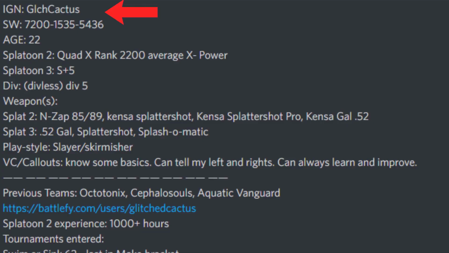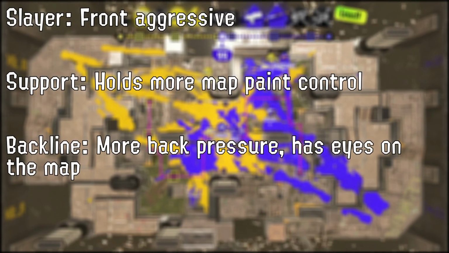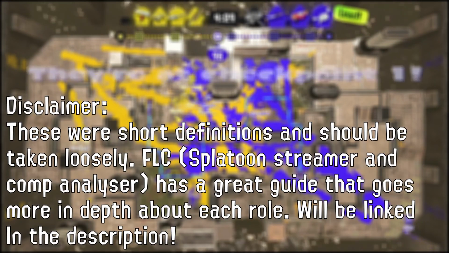You want to include your name, ideally your gamer tag, whatever you choose to go by, your friend code on Switch, the weapons you play, what playstyle you have, such as Slayer, Support, maybe Backline. These are Splatoon terms and positions almost all Splatoon teams use. Slayer is more front playing aggressive, Support has map paint control, and Backline keeps distance, pressure, and has eyes on the whole map. These are just some short definitions.